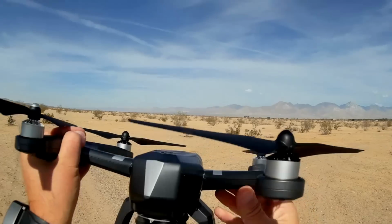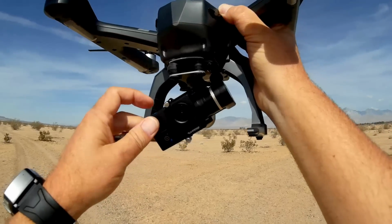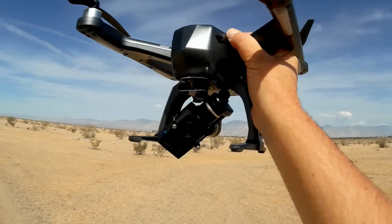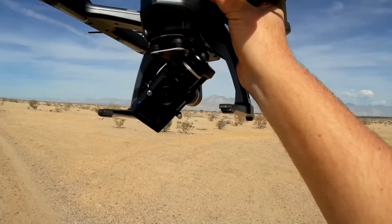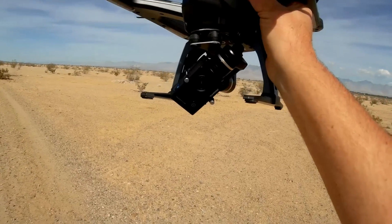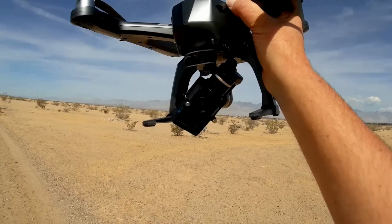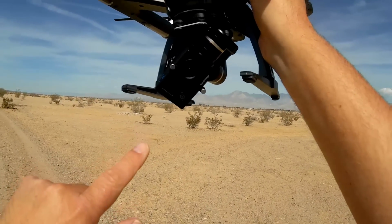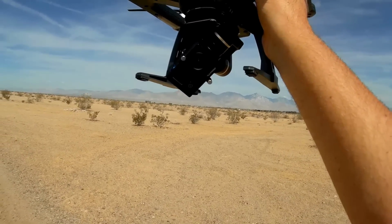Another thing I learned, this camera, I thought it was a 2K. It is actually a 4K camera, but it doesn't like my particular memory cards. I'm hoping to get a video today. If I don't, I'm still going to upload this video. I've tried ultra high capacity cards. I've tried class 10 cards. The only one I could get to work with this particular camera is a standard 4GB card. It says it's too low speed, but it still records if you record it in 1080 at 30 frames per second.